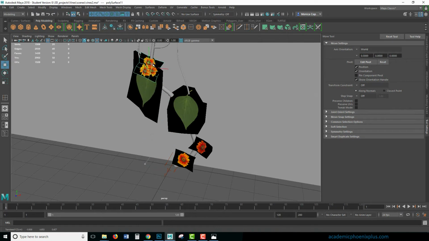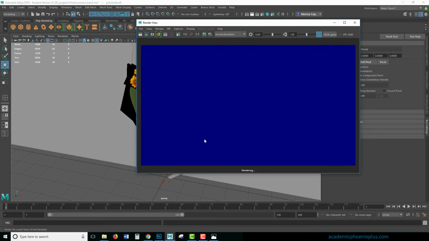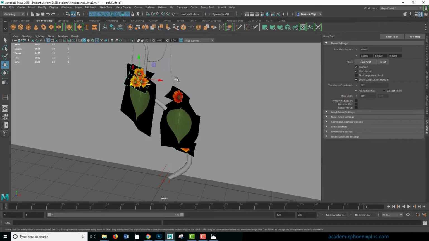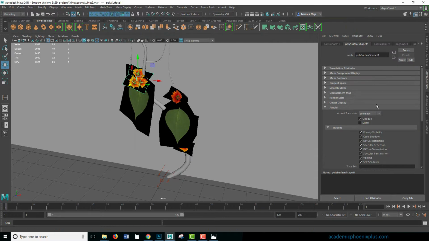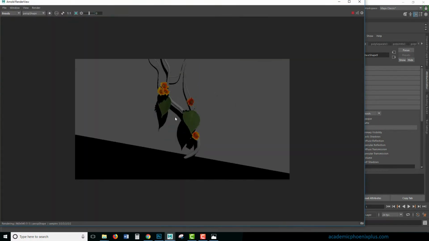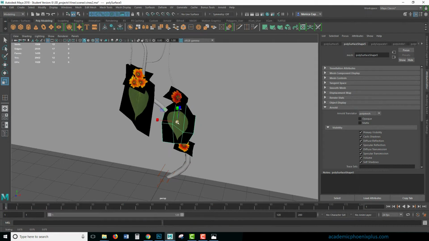Okay, let's go ahead and start placing the little flowers. Let's take a look at what it looks like now. So that means that when I combined it and separated, it turned into different new pieces of geometry. So let's get rid of the opacity. Let's find out if that worked. Yep, there you go. It's a little bit more complicated than I thought, but we troubleshot, which is awesome. Half of the game is trying to figure out how to use the tool.